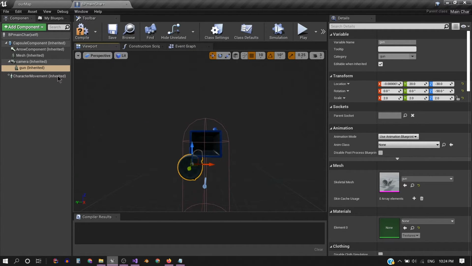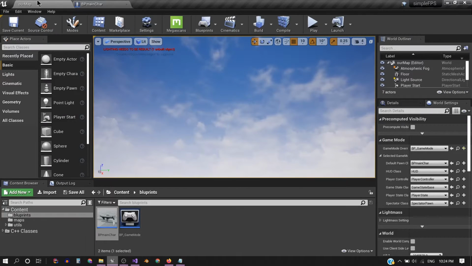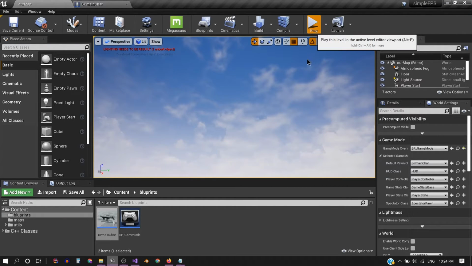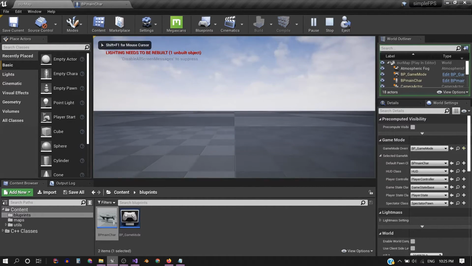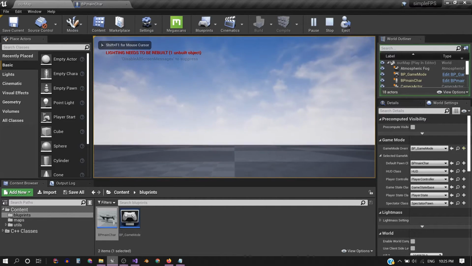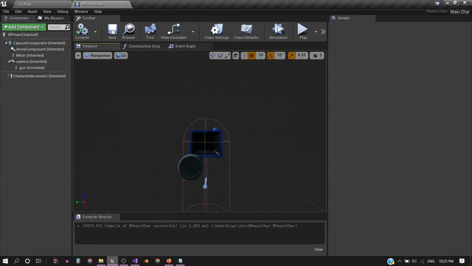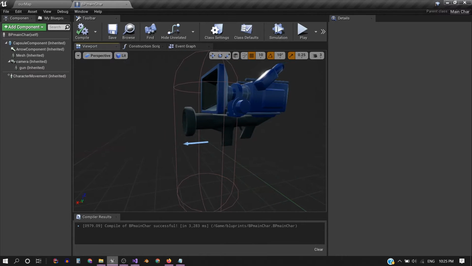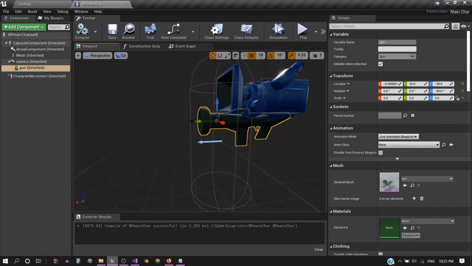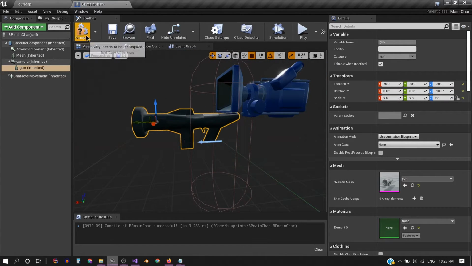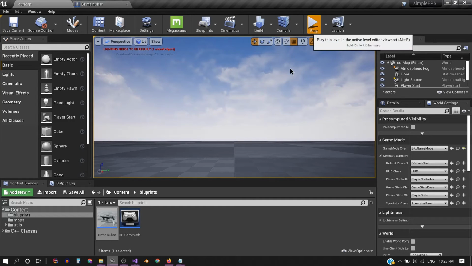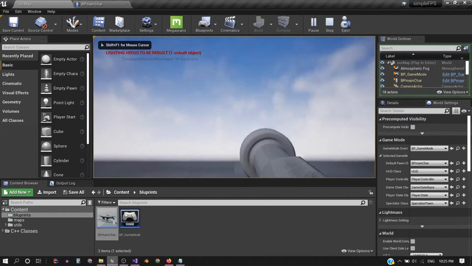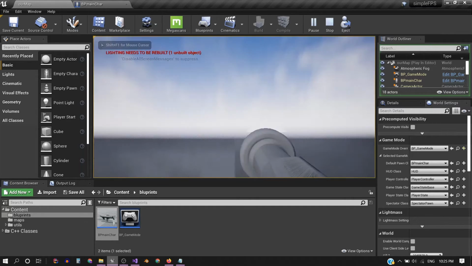That is fine now. So it's compiled. So let's see the result. So gun is missing. It is out. Okay, sorry. Let's move this further, and yes, as you can see now, the player is controlling the gun.